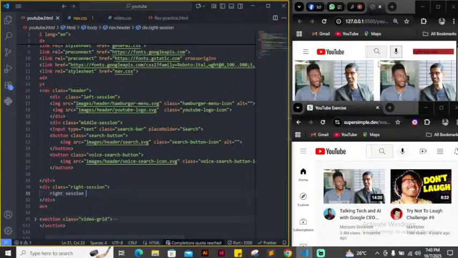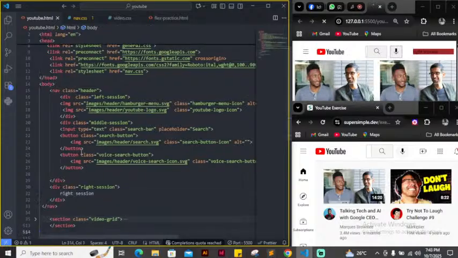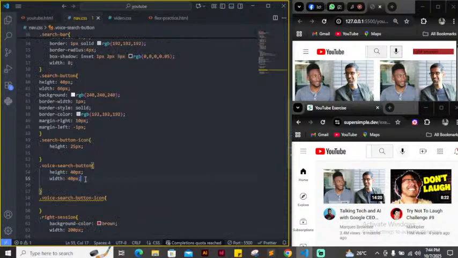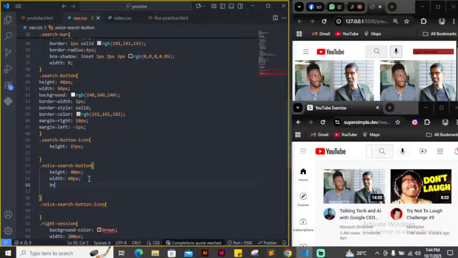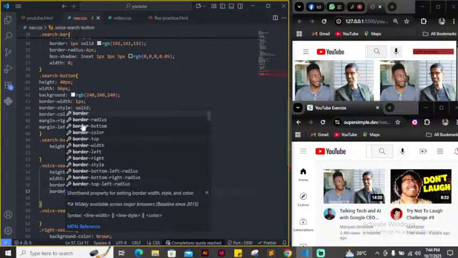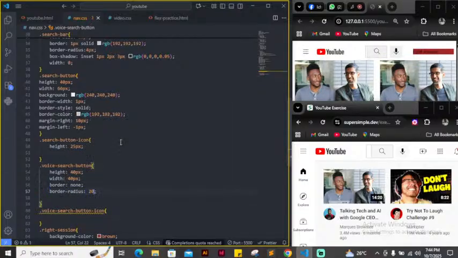So it's different from this one. So border radius of 20 pixels, then a border of none. Let me set the border of none. The one is not having a border. I will give it a border of none. Then I'll give it a border radius of 20 pixels. Now let me explain why I decided to give it a border radius of 20 pixels.